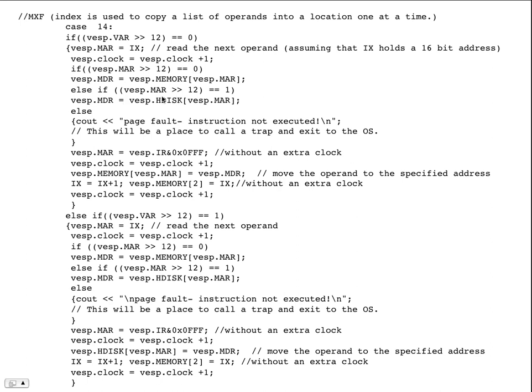But in the simple case, I'm only allowing an operand to come from the next group of 2048 locations. Otherwise, I will simply declare a page fault and not execute the instruction. Okay, so this is as if I only have two pages of 2048 words.